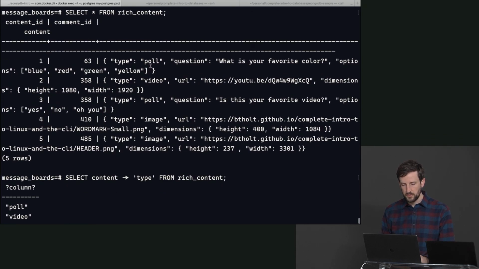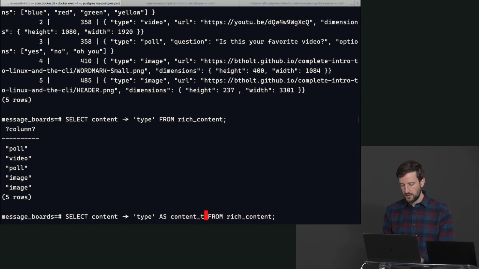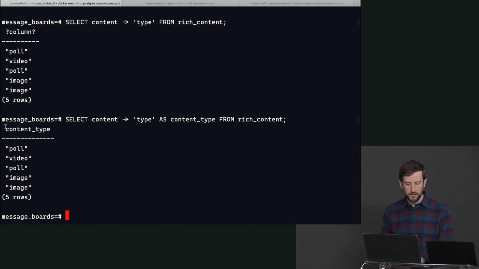Which makes sense if you look up these: poll, video, poll, image, image. And the question mark column there is we didn't give it a name, but we can go in here and say as, you know, content type, right? And now it's actually called content type, it's a little bit more readable, right? This is great. This is really cool. And we're now querying JSON out of Postgres.